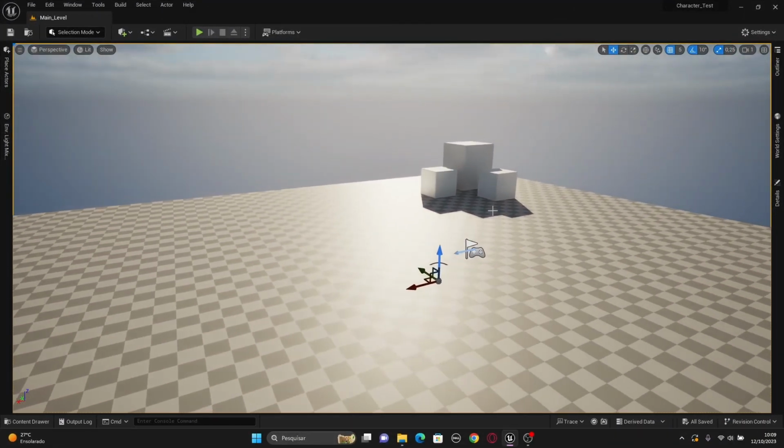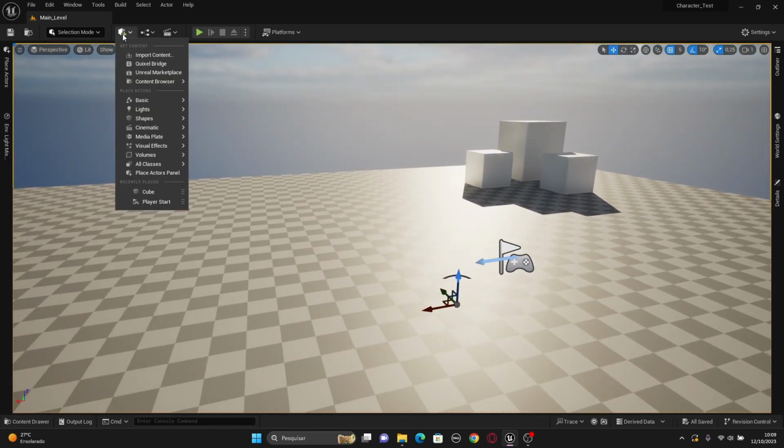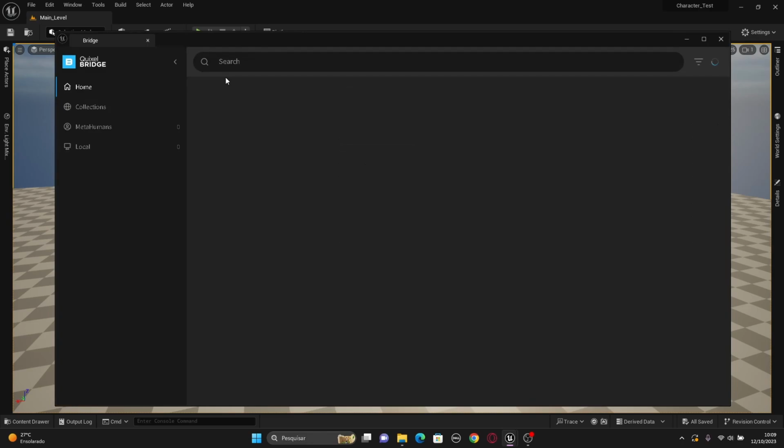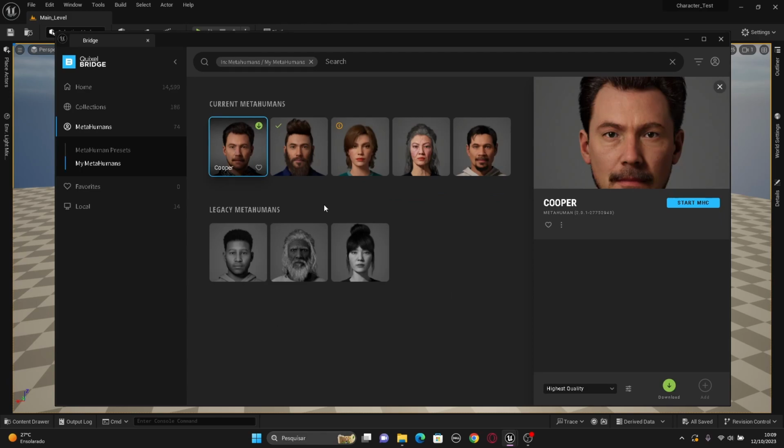Once you have created the MetaHuman, just go back to Unreal. Again, open the Quixel Bridge, go to MetaHumans, and now go to My MetaHumans. And the character that you created will be listed here. Just select it.